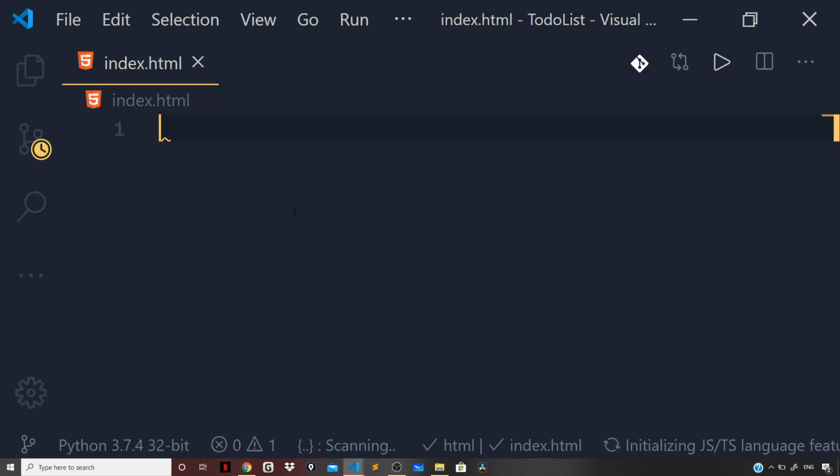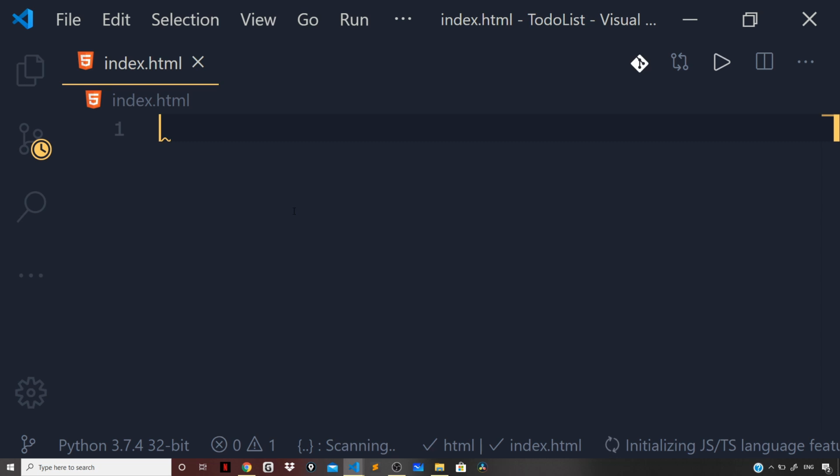In this video we will make a simple to-do list. So let us discuss the features that we will create in this project. First we want the ability to add a new item to our list of to-dos. Then we want the ability to delete an item from the list of to-dos. Then we want the ability to filter to-do items based on some search term. Then finally we want the ability to persist the state of our to-do list.